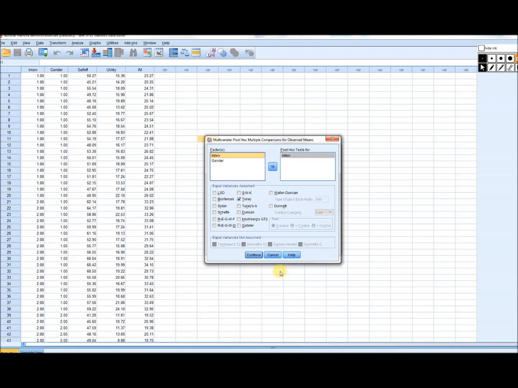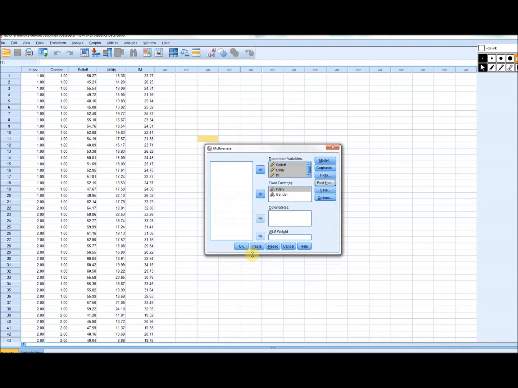Keep in mind that SPSS defaults by giving you univariate follow-up tests to the MANOVA, and in a sense they kind of violate the spirit of the MANOVA, but these are typical follow-ups that people utilize, and so I'm giving you this as a way of demonstrating how these are arrived at. So I'm going to click on Continue and then on OK.